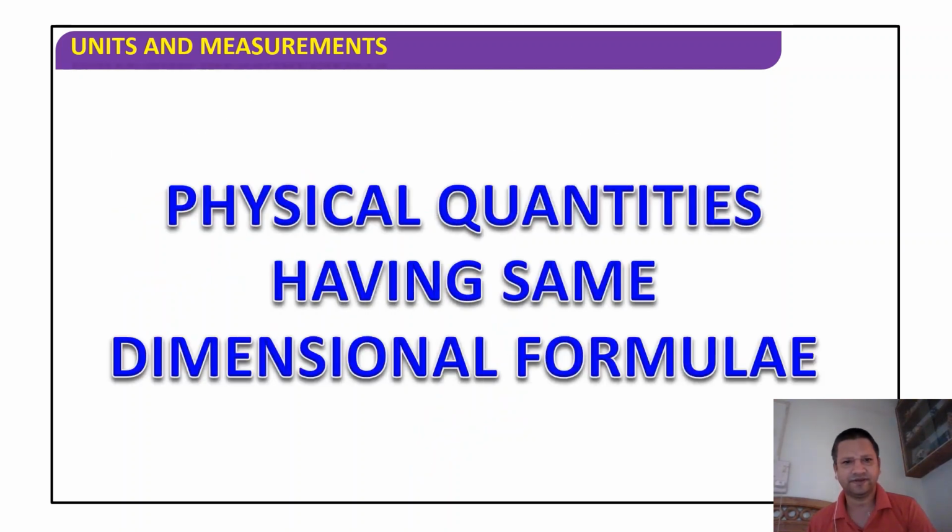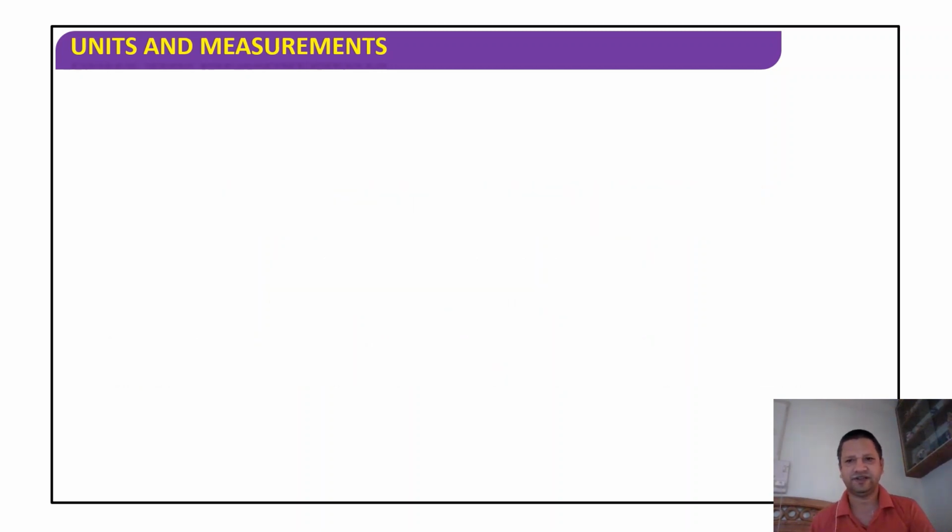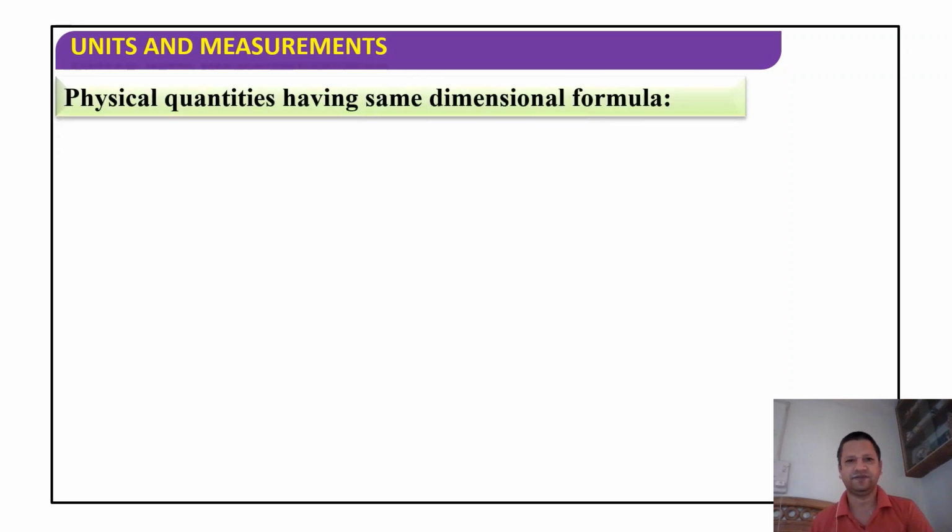Next we will continue with another term, that is physical quantities having the same dimensional formula. There are so many. Once we know the dimensional formula of the terms, we must go to the next step. We try to collect a lot of terms together, and we must have an idea of how we can understand the different terms and bring all the terms onto one platform. For example, there are so many different physical quantities having the same dimensions.